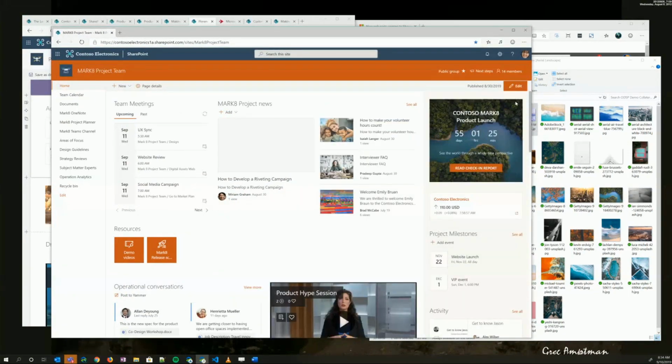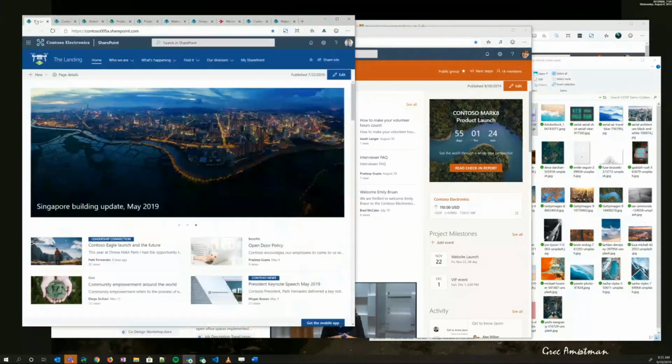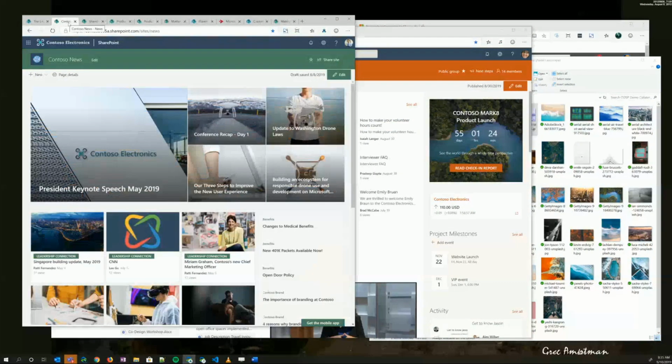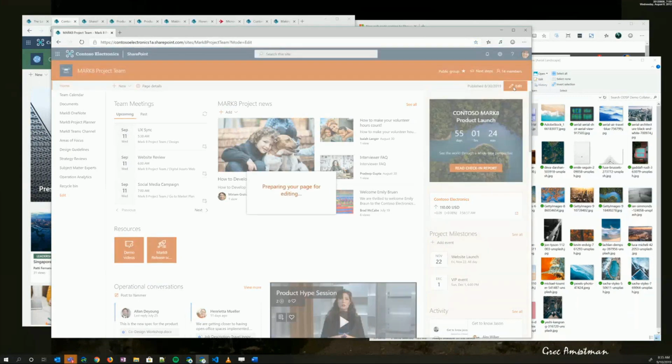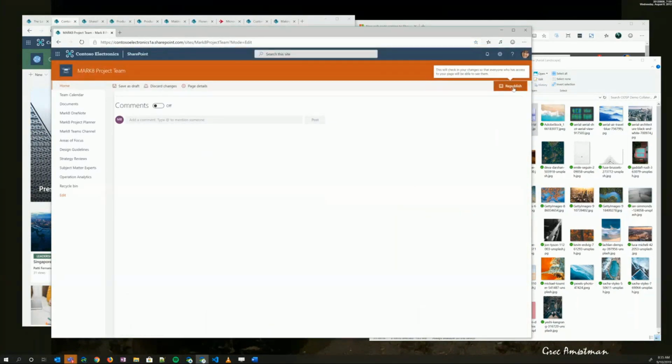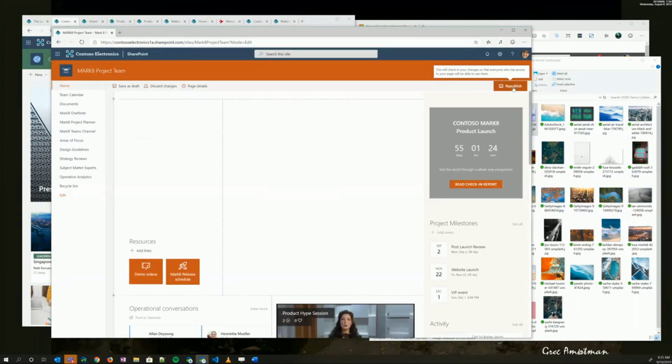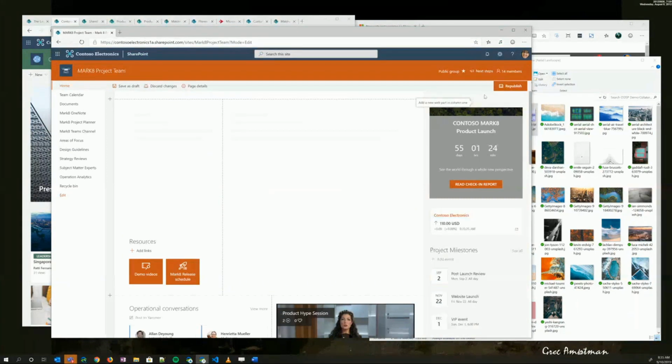And what you're going to notice here on the right-hand side is a vertical section added to this page. And I show it on a team site because our typical demos have it more on the home site of a team and on a main communication site. So I often get asked, is it possible to do it on any page? And absolutely it is. So let's move some of these web parts around and see how you would add a vertical section.